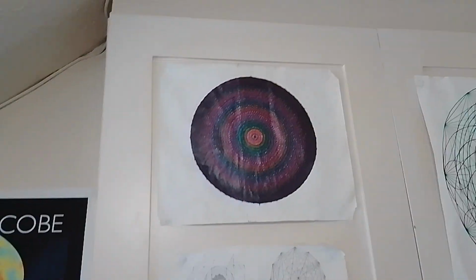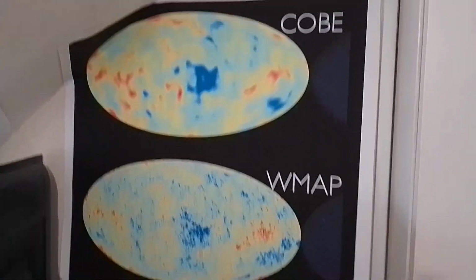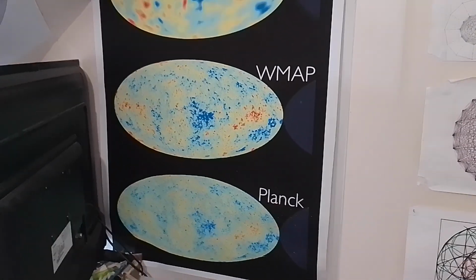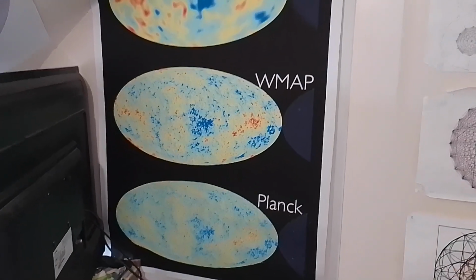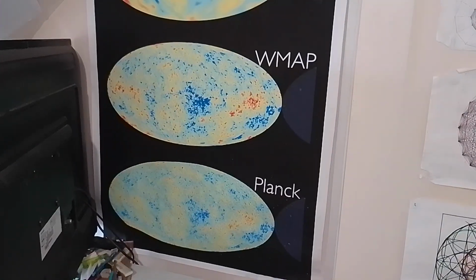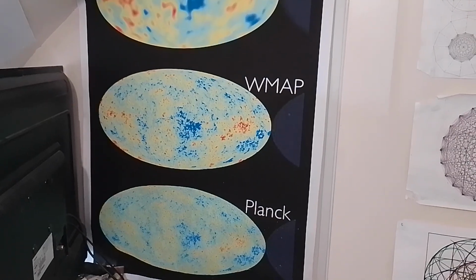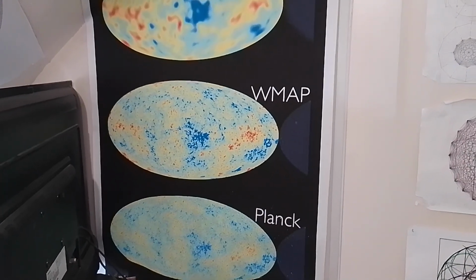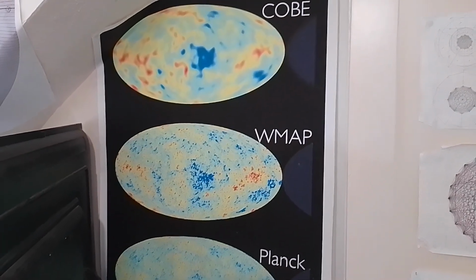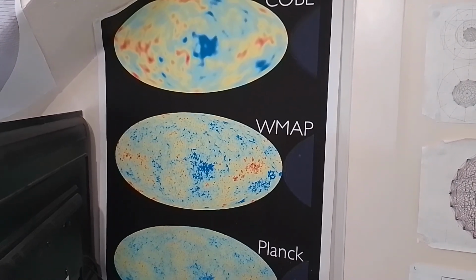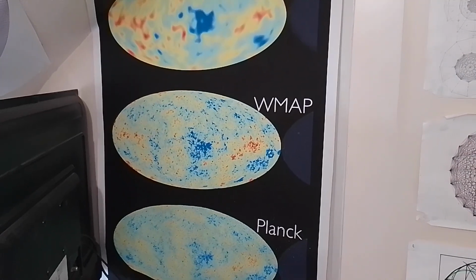Alright, let me avoid this wall, apart from this. Lovely mandala, apart from the yellow. And these are the actual studies of the known universe in low Earth orbit, because you can't leave, you know, to go to space when it doesn't exist in terms of what they've shown you and told you to believe. So these 3 studies absolutely hands down prove without a shadow of a doubt, scientific fact, that the Earth is at the center of the known universe, and there is a sacred alignment of the Earth with the center. There is an alignment at the center of the universe with the Earth at the center, right? Being a stationary Earth and all.